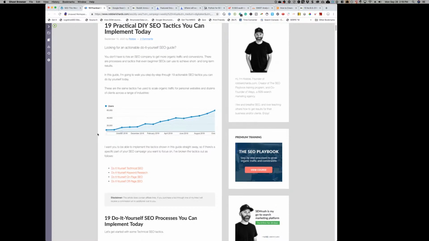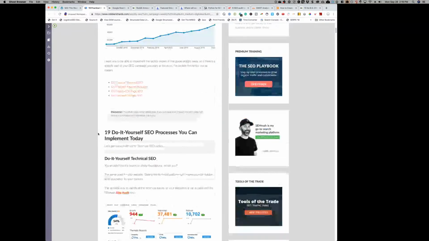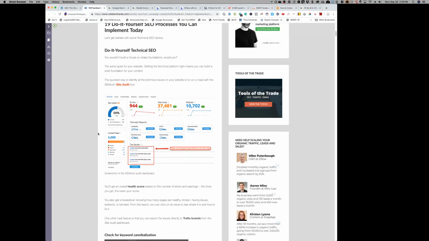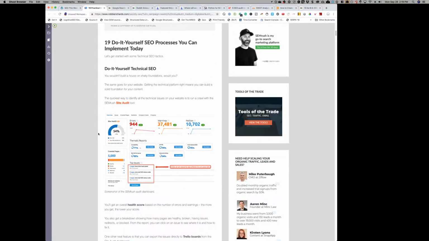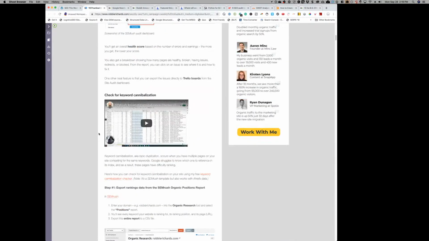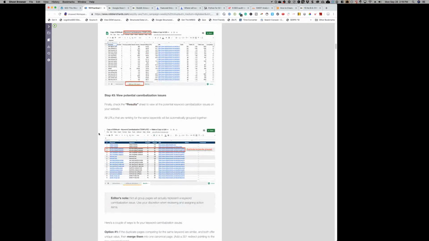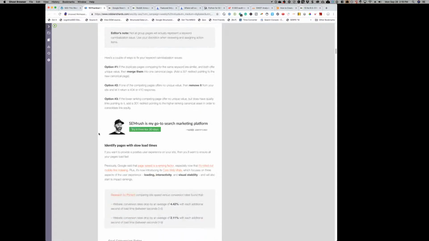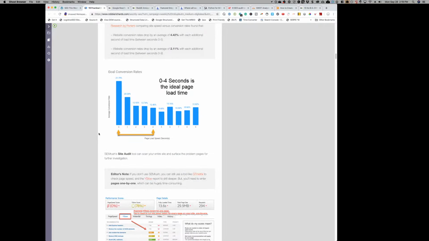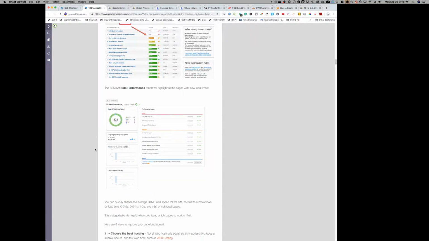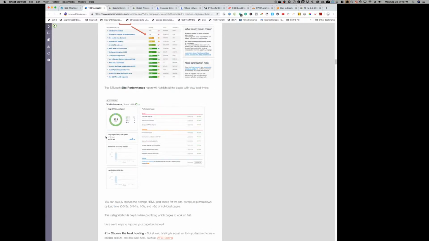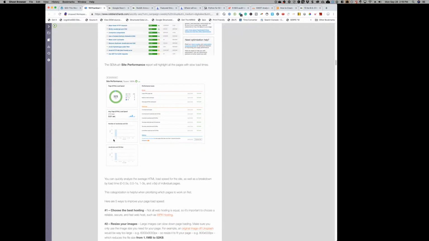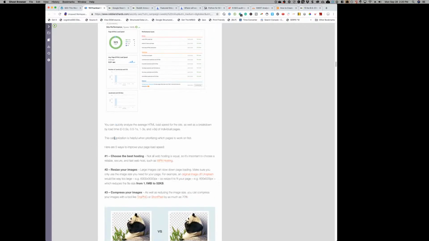And I think Robbie does a really good job of presenting the stuff in clear, concise language. There's nothing overly complicated. He walks through 19 simple tips you can do. Most of it is leveraging tools and some of the free spreadsheets that he's got out. If you've never been to one of his posts, he's really heavy in Google Sheets and really heavy in SEMrush. And there's a couple other things like this one. I don't use GTmetrix. Fail. But the site performance in SEMrush, kind of okay, right?